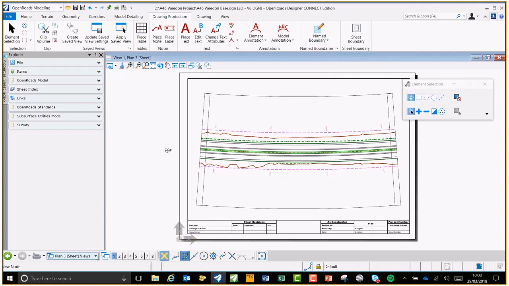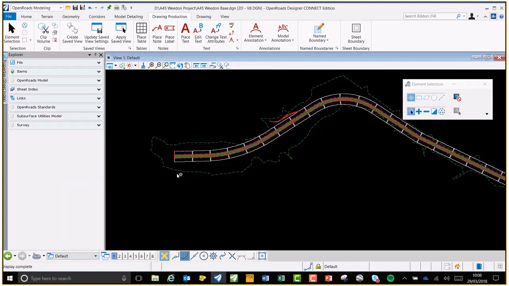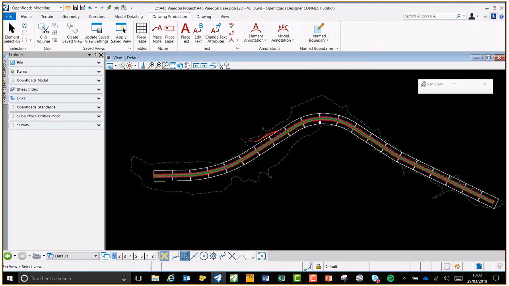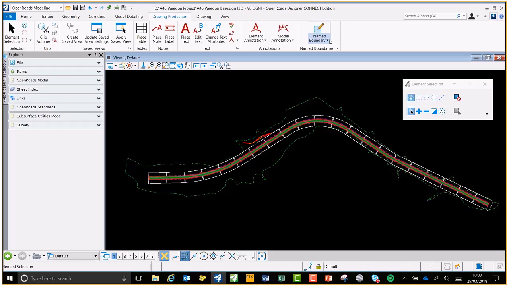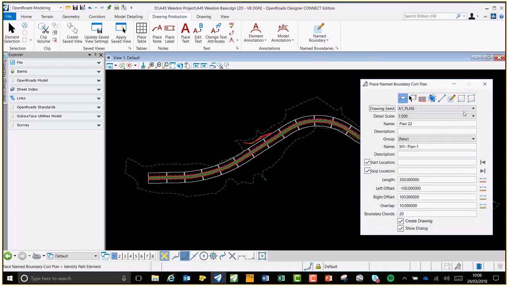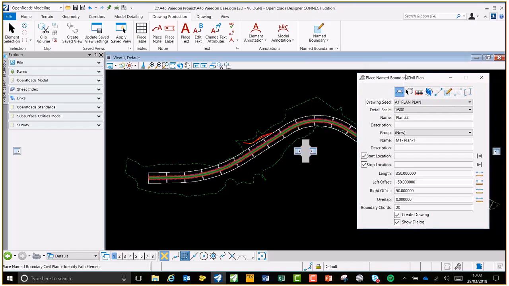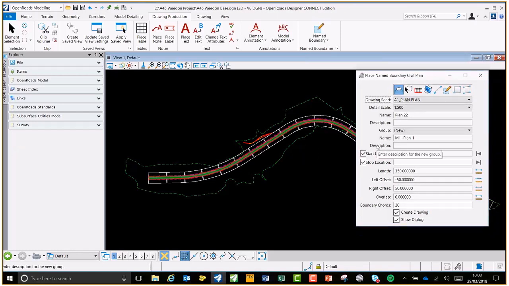So if we go back to our default drawing, I'm going to place some double plan drawings. So this puts two plan drawings on each sheet. I'm going to leave the default name as the same.